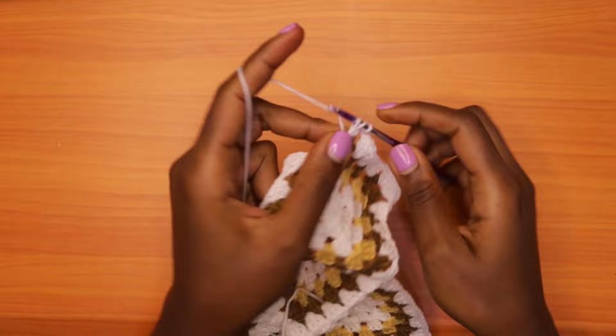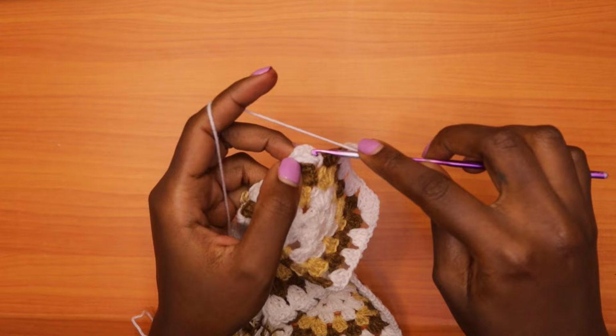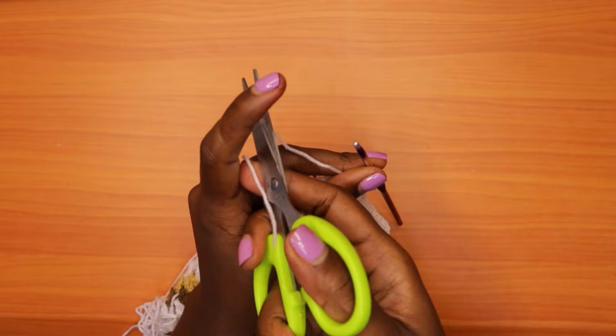So we are coming to the end of this round. You're going to chain one and slip stitch on top of the first chain three of the round. Chain one and cut your yarn. So this is what you'll have. You can see we've started the second layer of granny squares.